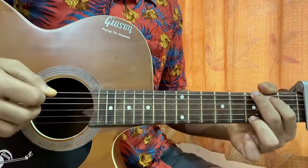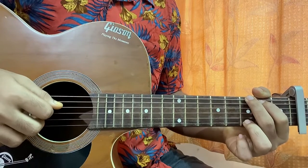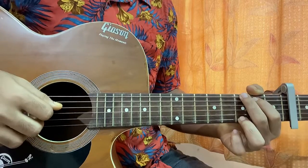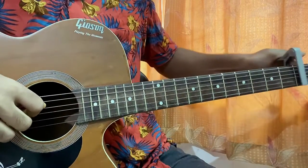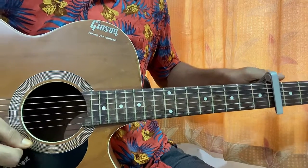Hi guys, welcome back. We got a new song from Shawn Mendes and we have Tainy featuring over here, which is Summer of Love, a beautiful song. We got capo on fret 4 just to make the chord super easy. So let's capo up to the 4th fret, 1, 2, 3, 4. We just have one main chord progression.